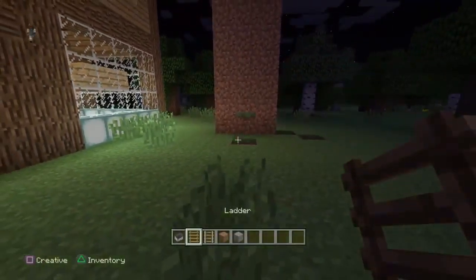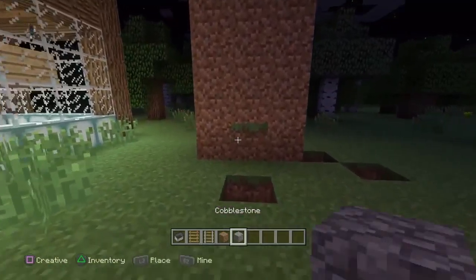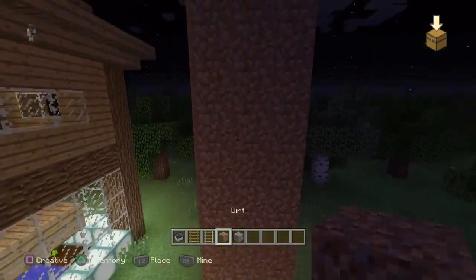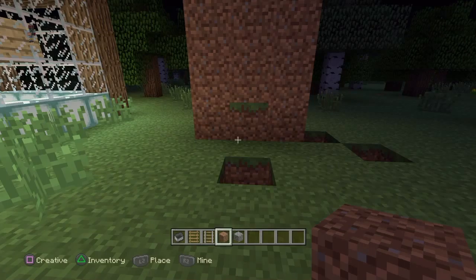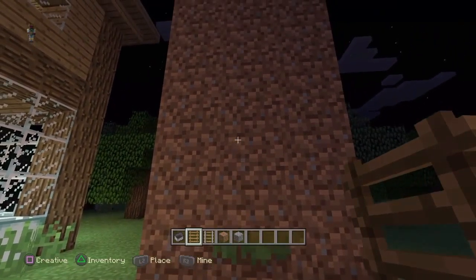So, what you need is a ladder, a rail, some cobblestone, a minecart, and a wall. Just a very tall wall. It has to be at least three wide. So let's go. One, three blocks up in the middle, place a ladder.